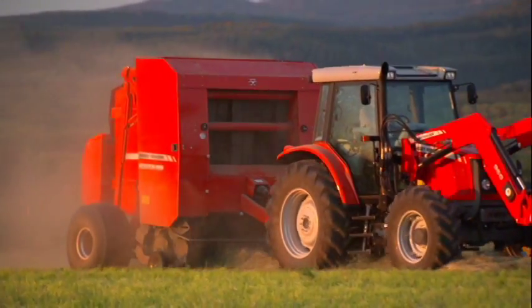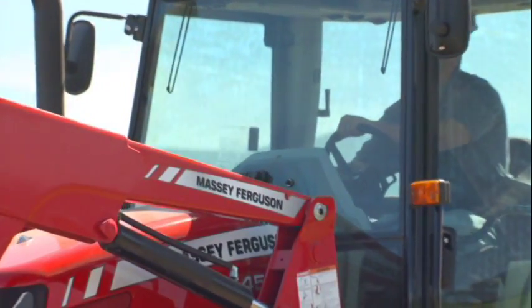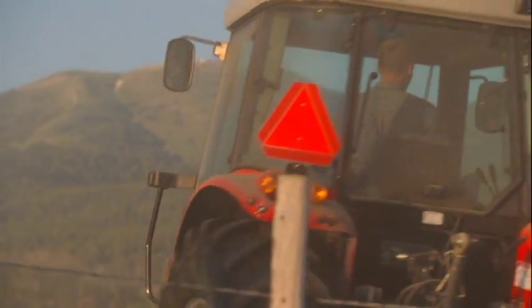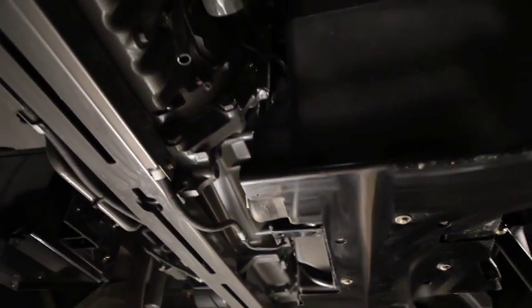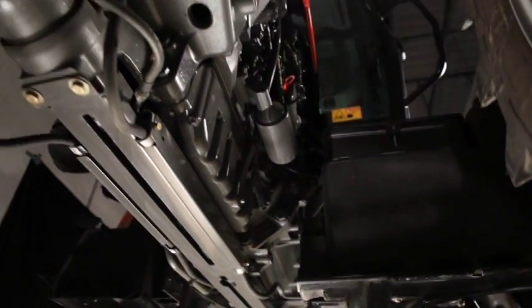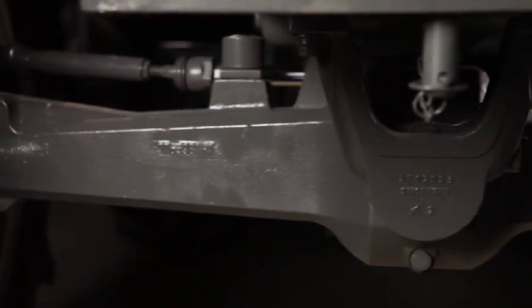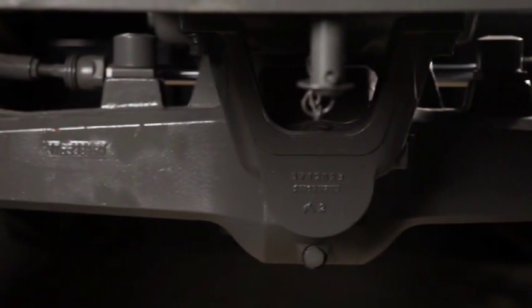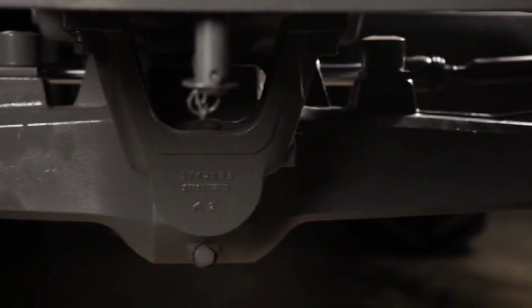To get the full benefit of converting total tractor weight into pulling weight, mechanical all-wheel drive is the answer. Tractor wheel slip can be reduced and drawbar horsepower can be increased with the addition of a powered front axle. The Massey Ferguson powered front axle is an integral component of the tractor and is a one-piece design. The front axle flange is not bolted to the center differential housing. The solid, one-piece casting design offers additional strength compared to front axle sections bolted together. There are no bolts that are subject to loosen up.